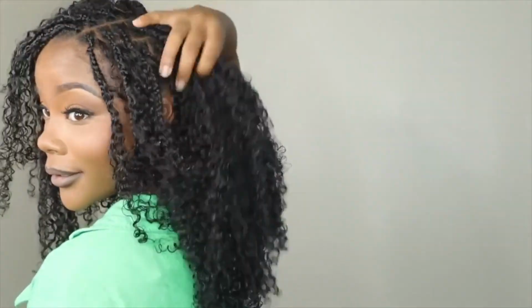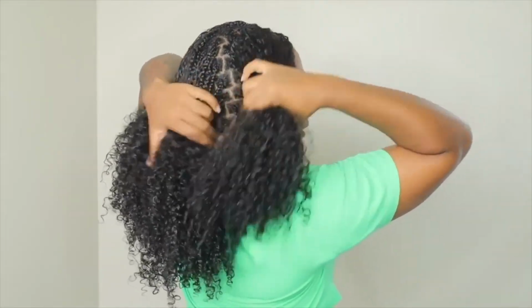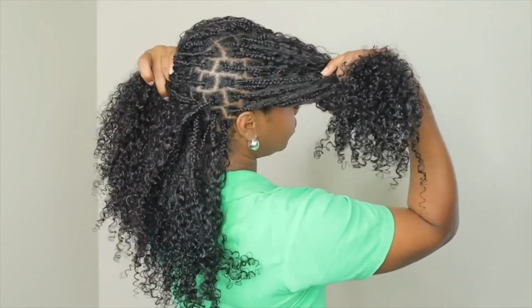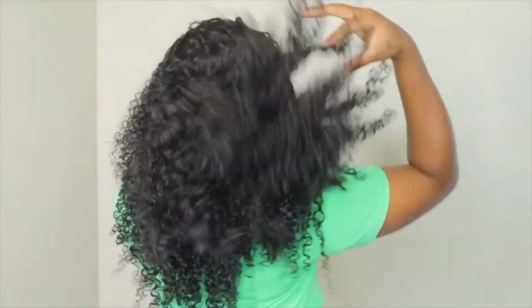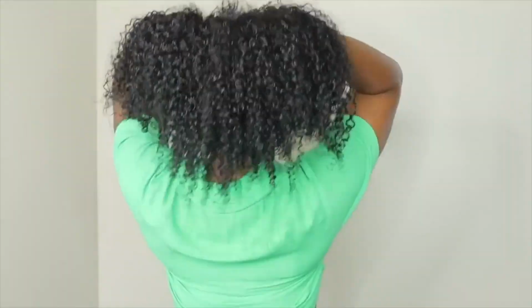Curls popping, honey. And quick recap, you might as well say it's 3 packs of hair, because at the end of the tutorial, I showed you how much hair I used out of the 4th bundle. It was enough for 3 braids. So I could definitely achieve this with 3 bundles of hair. You wanna make sure it turns out like this. And you see the size of my parts. Not too small, not too large. Oh, look at this hair. Gorgeous.